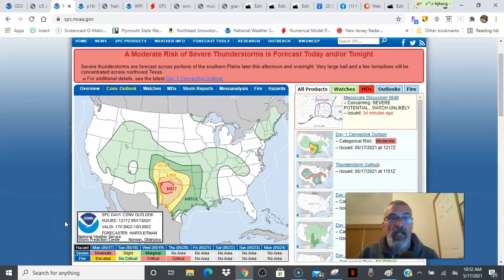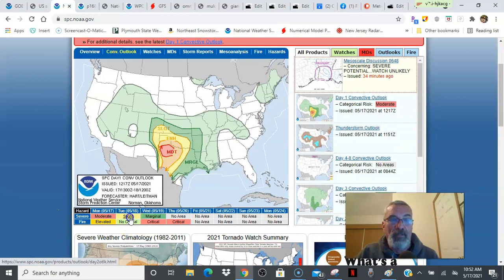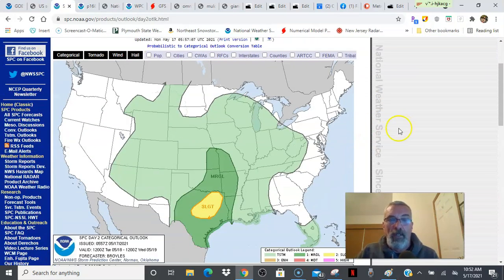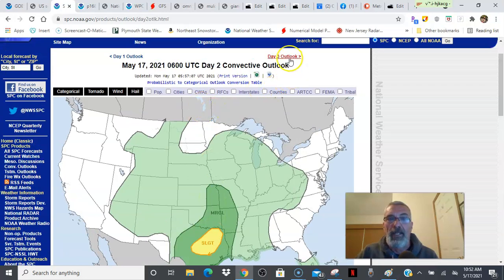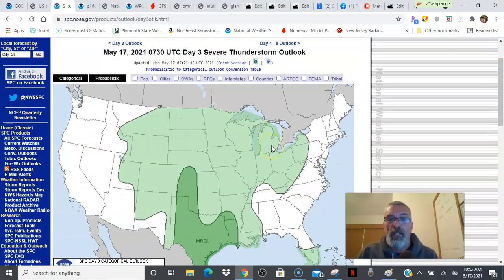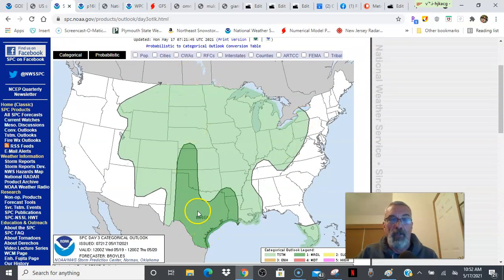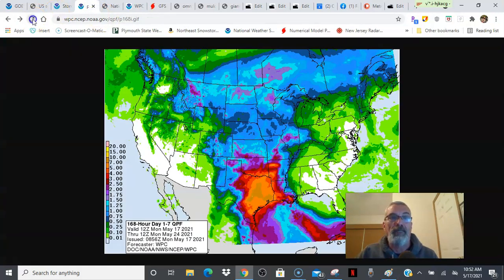And over the next couple of days, with respect to severe weather, it's going to shift a little bit to the east for tomorrow, more in the eastern part of Texas with the marginal risk further north. We'll probably see this area get expanded a little bit. And then on to day 3, which is Wednesday into Thursday. Again, it's all going to be in the southern plains and points northward. In the east, bone dry from Maine all the way down south into Florida.